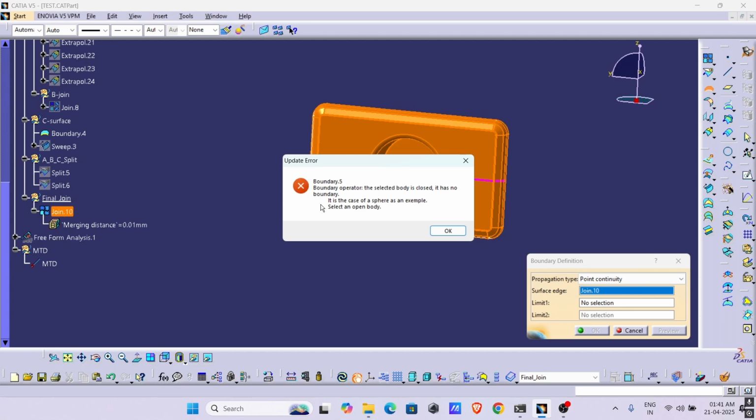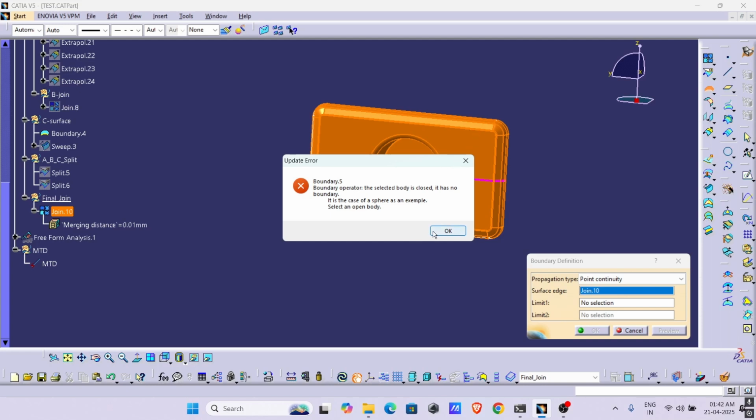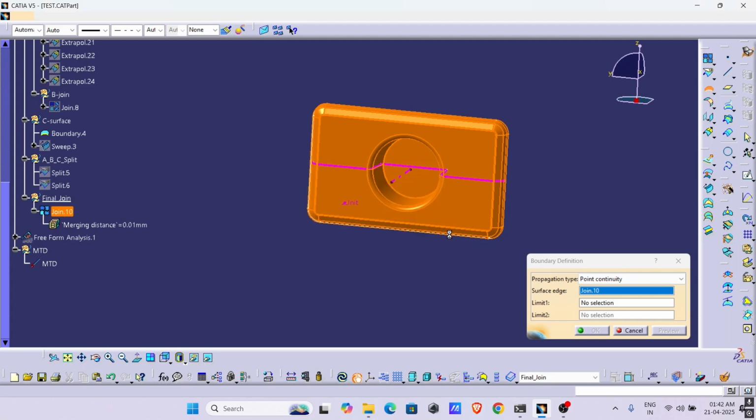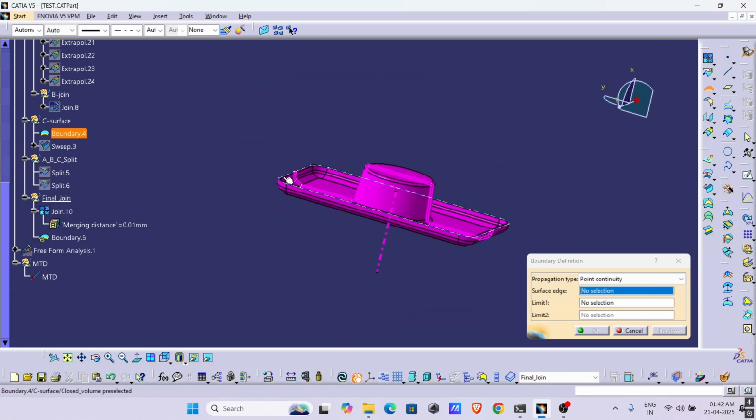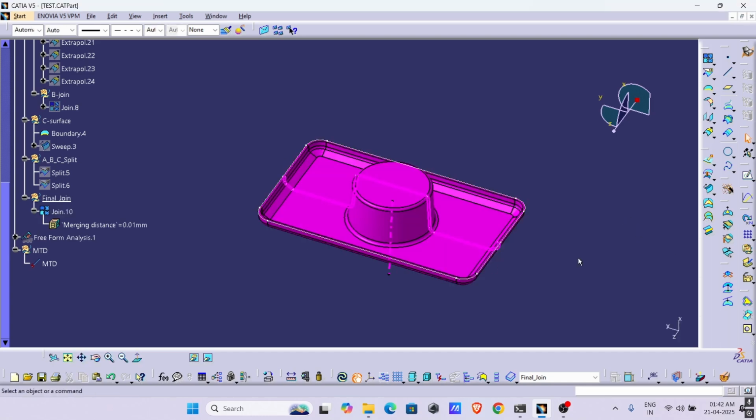So it gives an error: the selected body is closed, it has no boundary. So this can be a method to check if you have a closed volume or closed body. If it is not closed, it will not give you an error, it will directly show the boundary on the area which is not closed. So you can use this method.